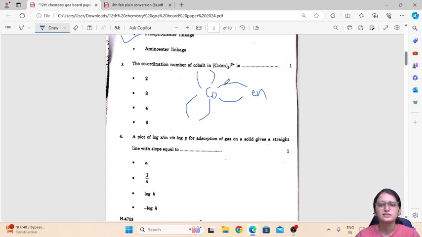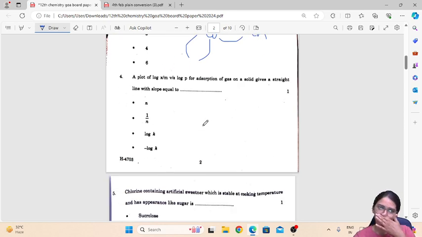Now we can see, though there are three En, the bonds are 6, meaning the bonds are double. So the coordination number will also be double, meaning 6. This will apply only in the case of didentate ligands, for example En and oxalate ion. These two are the main examples of didentate ligands. So the coordination number is 6. If there had been unidentate ligands over here, then the coordination number would have been 3. So this concept is applied in this case.